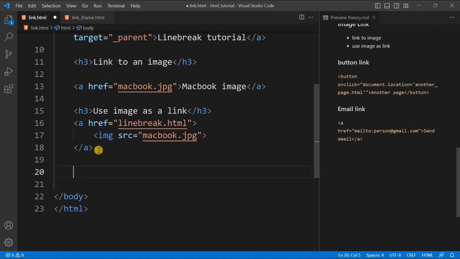Next we will discuss about button link. That means if you click the button, you will visit a linked file. So let us create a button. So this is button tag. Now what will be the word for the button? It is line break tutorial.